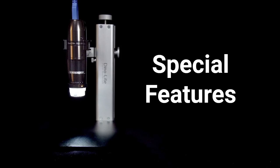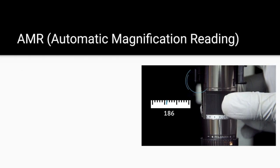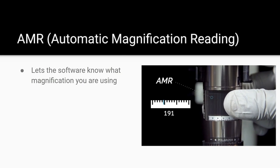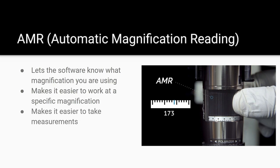Depending on your needs, many Dino-Lite microscopes include special features that you won't find on any other microscope in our class. This includes features such as AMR, or automatic magnification reading. This feature lets the software know what magnification you are working at and will display this value on screen. This makes it easier to work at a specific magnification, and since the software knows what magnification you're working at, you can perform measurements without needing to calibrate the microscope first. Of course, you can always calibrate the microscope further to achieve more accurate measurements.